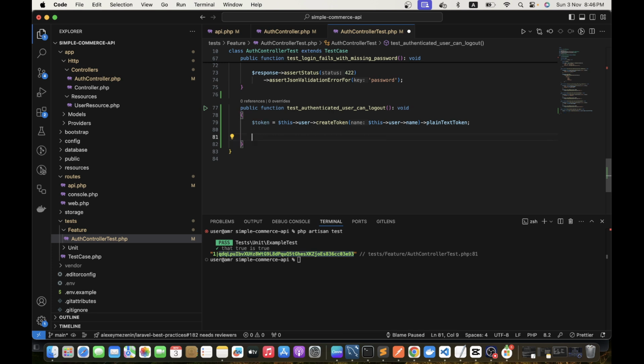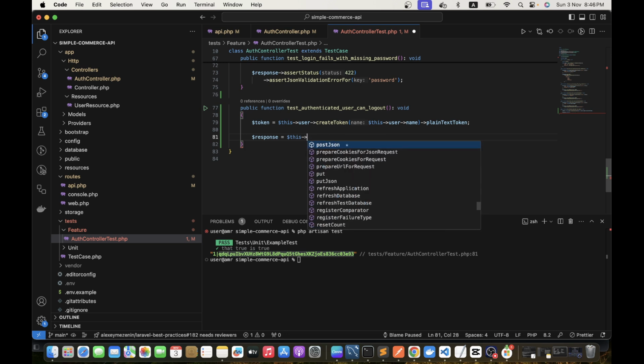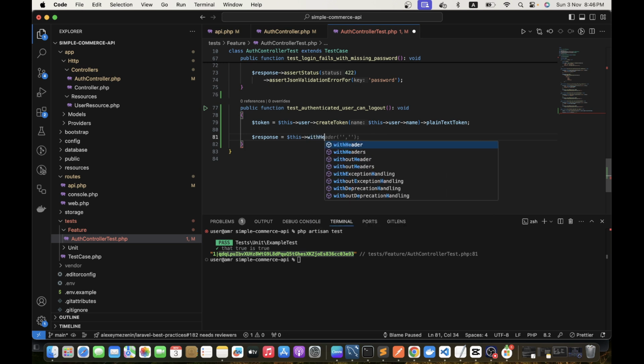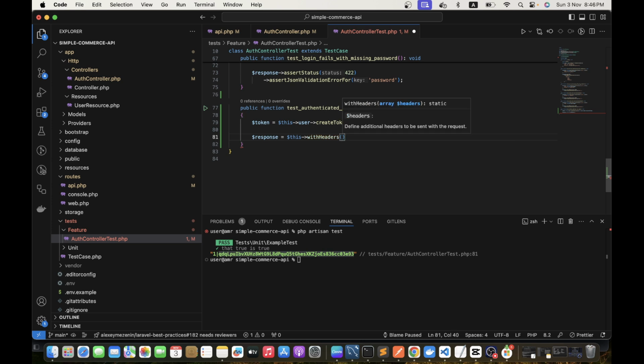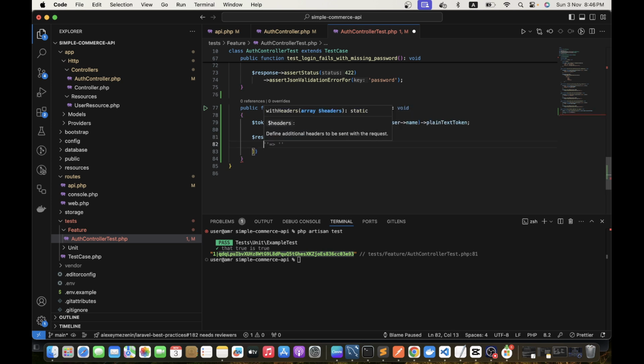So let's try to use Logout API with that token. So I'm going to add response equals this, and this is something new we will add here, with headers. I think with headers is more readable for me. And we will add authorization.